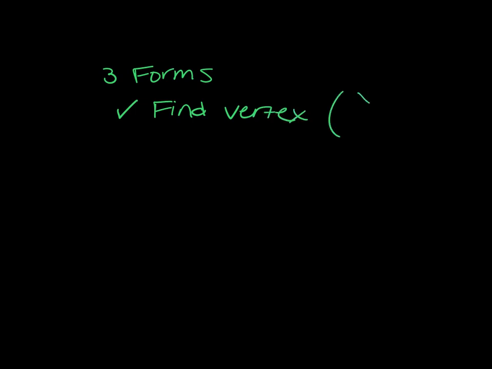So, at the end of this video, you should be able to take any of the three forms. You should be able to take any of them and find the vertex. So one method uses -b over 2a, that's for standard form. For when it's already in vertex form, you're looking at h, k. And if it's in intercept form, you're averaging the intercepts.